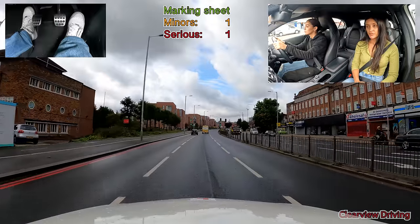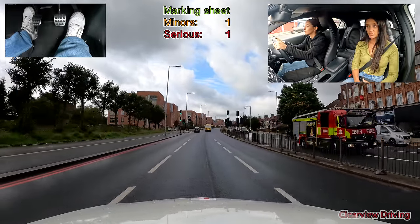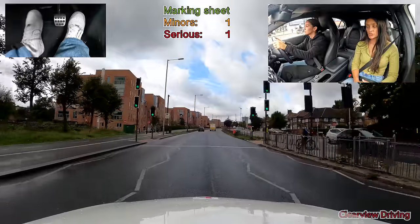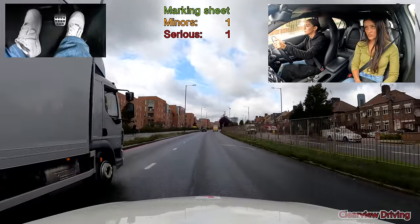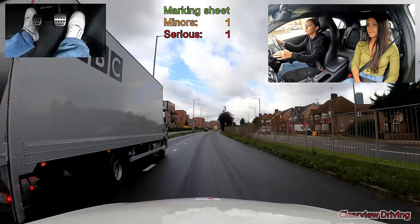When we moved off at the traffic lights, there were three lanes. As we go forward, it continues as three lanes for a little while, then lane two and three come together to merge to become the overtaking lane. We later had to move back into the left-hand lane, which Marwa does really well.